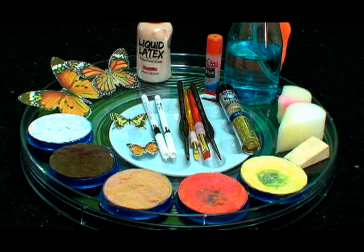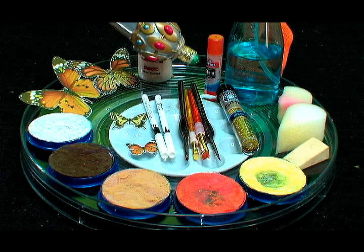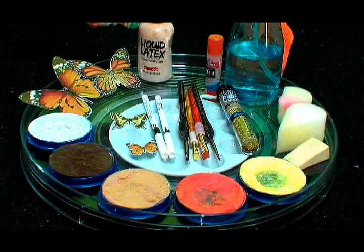I will use a glue stick to add some glue to one side of my face. And then I will add some gold glitter on one side of my face. I'm using liquid latex to glue one butterfly on my neck.